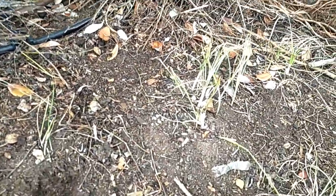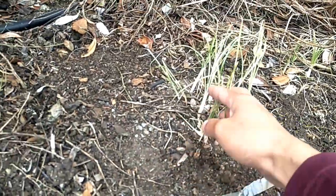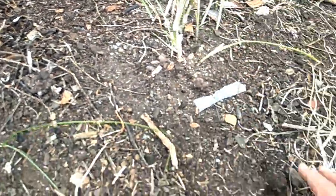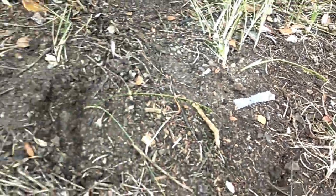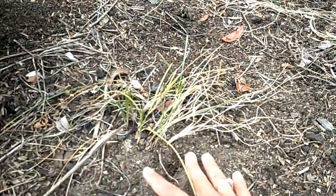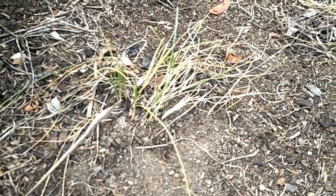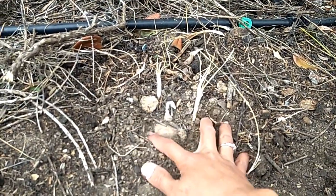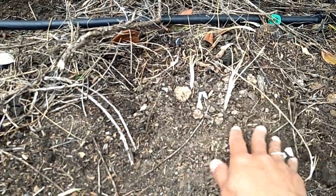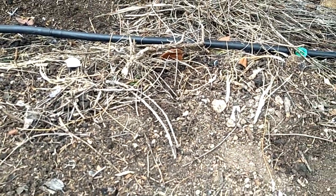And look at it. This one, I think I have 10 corms in this clump, and maybe 7 or 8 corms in this one, and maybe this one about 10 or 12 corms as well. That could be too much for them. And I can see this one, look, I can see the bulbs. I didn't check them before, so I just thought I'm going to make this video and show you.